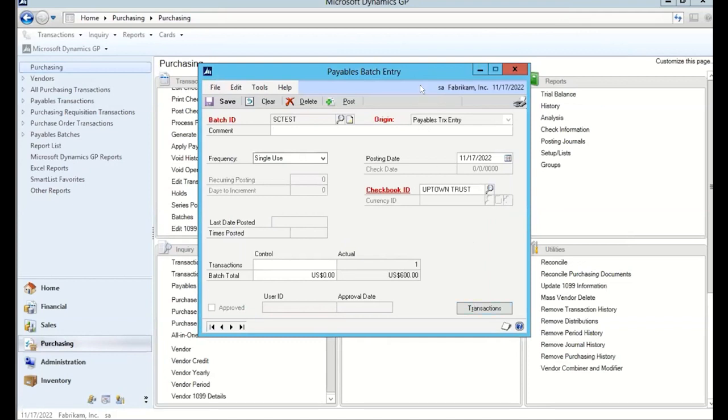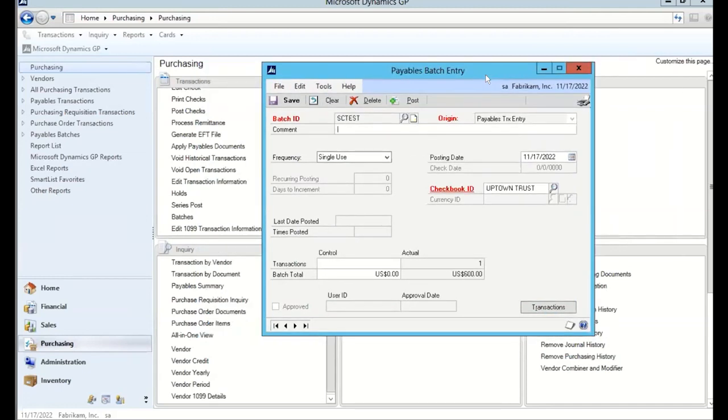All right, so once you print the edit list report, if there's any errors on it, you are going to see usually, and not 100% of the time, usually you would see an error message.